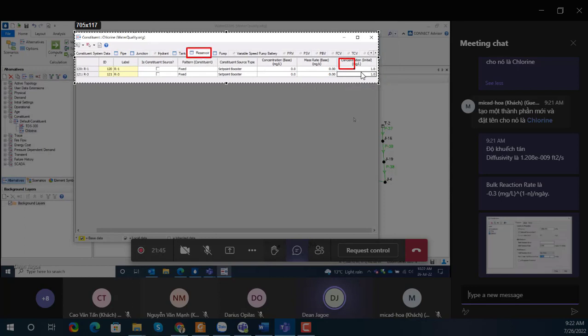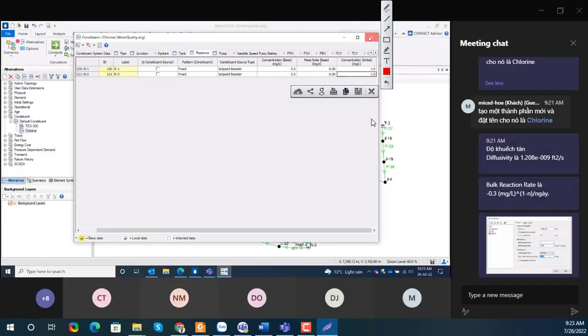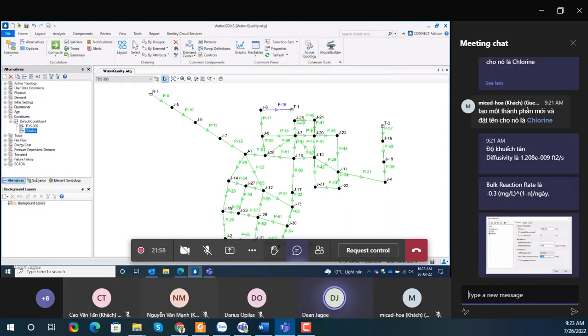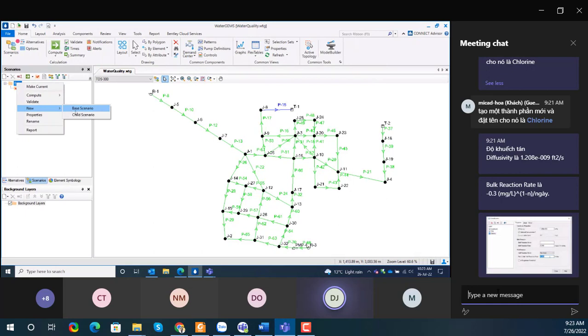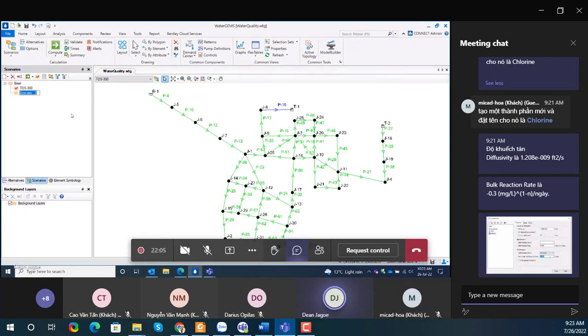Okay, once you've done that, close it down, and of course we need a new scenario to put it in. So from base, take a new child called chlorine.